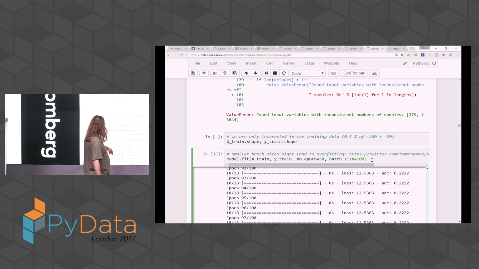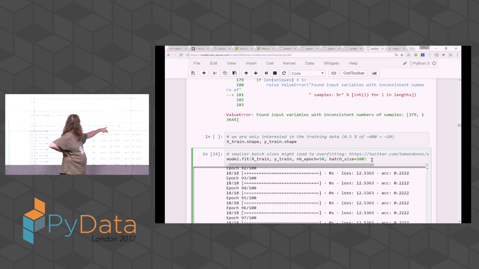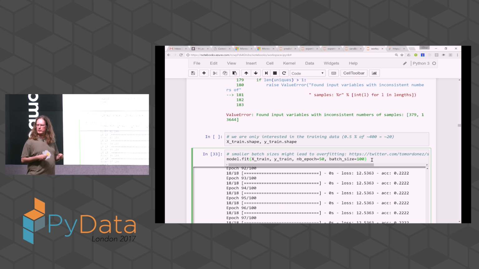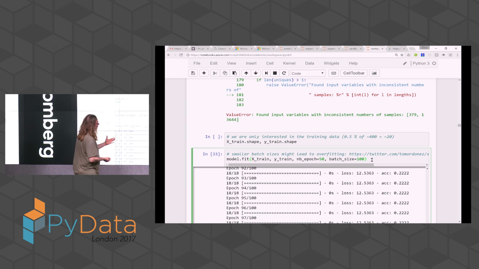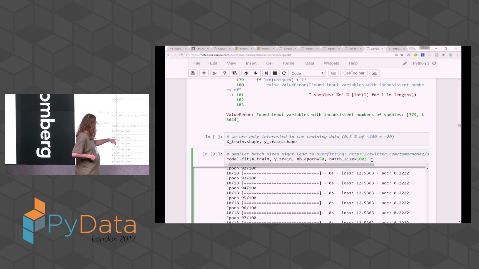I have 300 values, and I feed them in batches of 100. And I'm training for 50 epochs. How do you pronounce that in English? Epochs? Yeah. That means I do this same thing 50 times over and over again. Same thing, 50 times. And here you see one of those epochs.